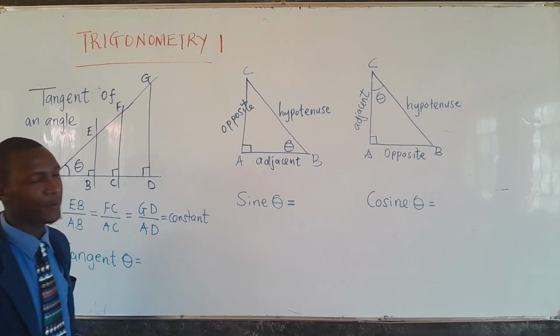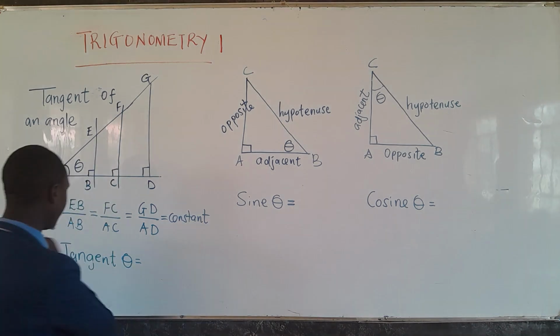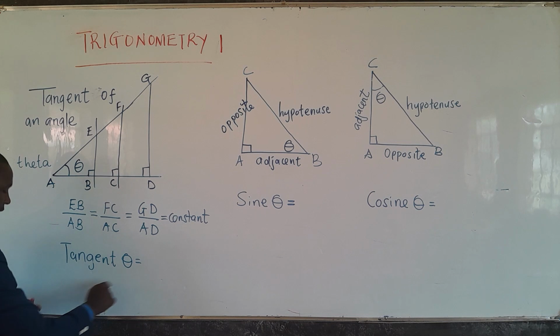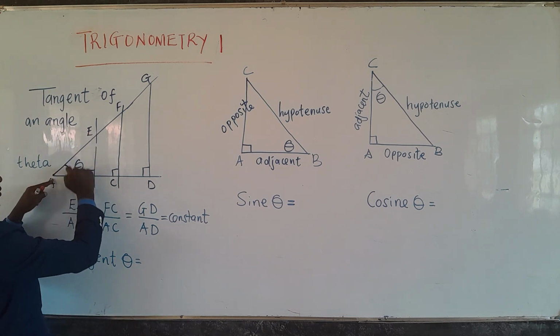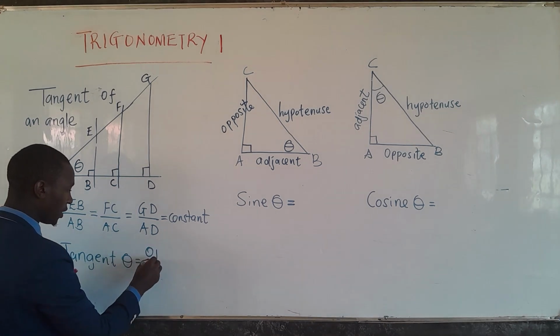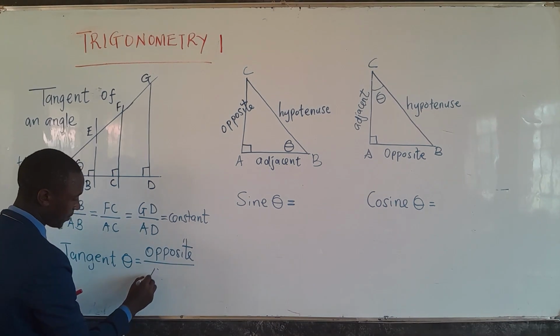Well, therefore, with that knowledge, then we can be able to define a tangent. We say a tangent is this constant here. In reference to this angle, the tangent of theta is going to be given by, now this side is therefore going to be the opposite of this. Therefore, we're going to call it the opposite. The tangent is given by the opposite side, we divide by the adjacent side.